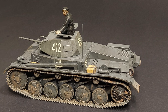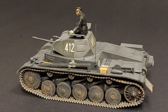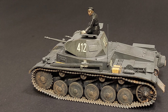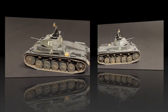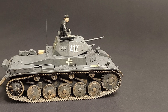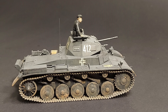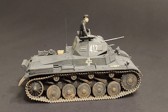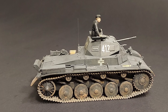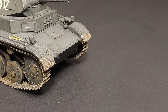Afterwards, they were used to police occupied territories and the chassis was also adapted for use as the basis for various self-propelled gun designs. It's really hard to imagine that the feared Blitzkrieg type of armored warfare originally had this diminutive tank at its spearhead. Good tactics, good radio communication, and the overwhelming air superiority of the Luftwaffe contributed greatly to its early success in the face of superior French armor.